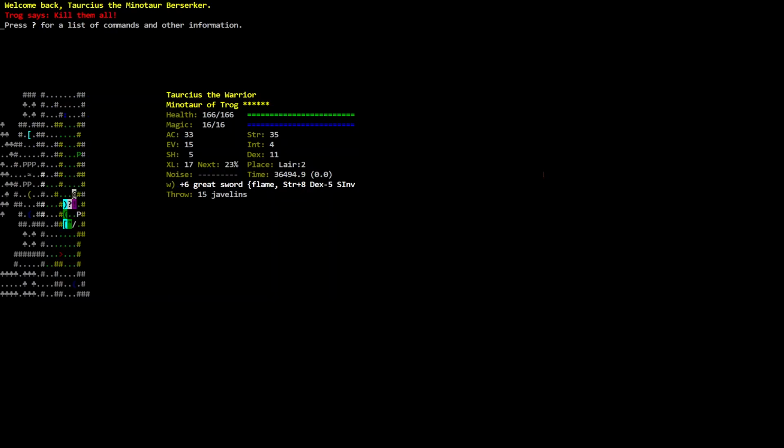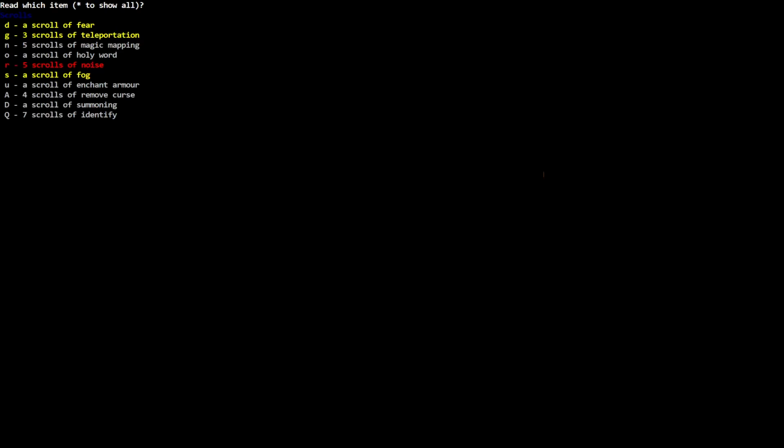So we're here. We have a scroll of enchant armor. I could enchant the boots of running. I think I will do that. Scroll D, a scroll of fear. G, 3 scrolls of teleport. 5 scrolls of magic map. O, a scroll of holy words. S, a scroll of fog. U, a scroll of enchant armor. I'm going to leave that holy word scroll behind. It's really good against undead enemies, and I don't expect to see a lot of those in the snake pits.